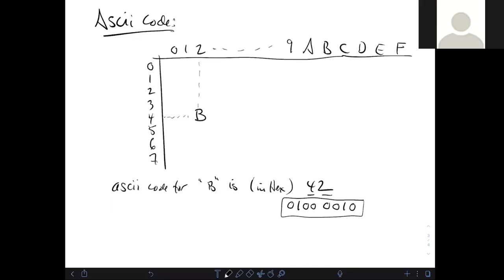Is there a reason for us to go to the ASCII code? It's a standard that's used in all machines. I'll explain, it's part of a bigger standard, but it's built in all machines. So it's really a standard. You're not supposed to know it by heart, by the way. It's just to know how it works, right?